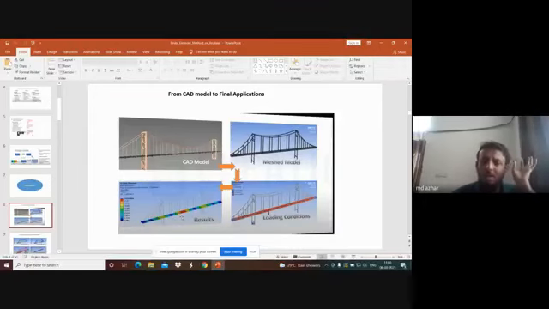So all these applications you can plan. This is all before the bridge building. The bridge is not built. The whole analysis is done before the bridge building has even started.